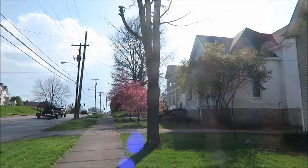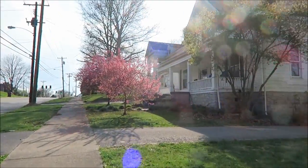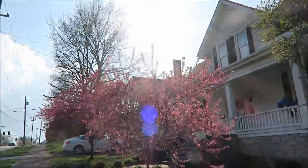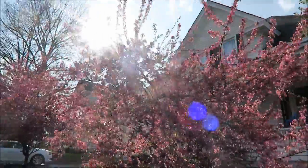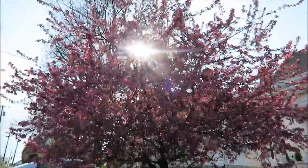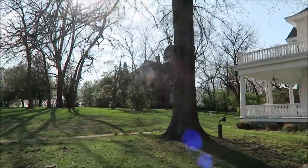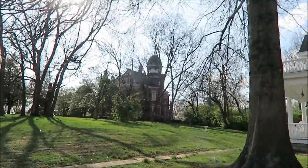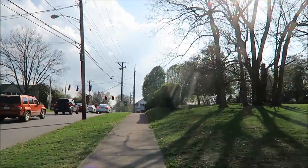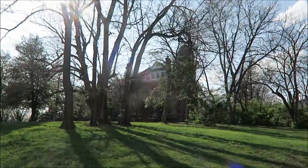So we put Battleship away. We only played one game, but now we're walking to the library because I have 2 books written down. They're children's books, and it says that they have them. These trees are just beautiful. I love the colors of them. I hope you can see them. And here's this big house on the corner. It's hard to see it from the angle where we usually are, but it's beautiful. It has all these bushes out front, so it's hard to see. But it's right up at the end of our street. There goes a squirrel.